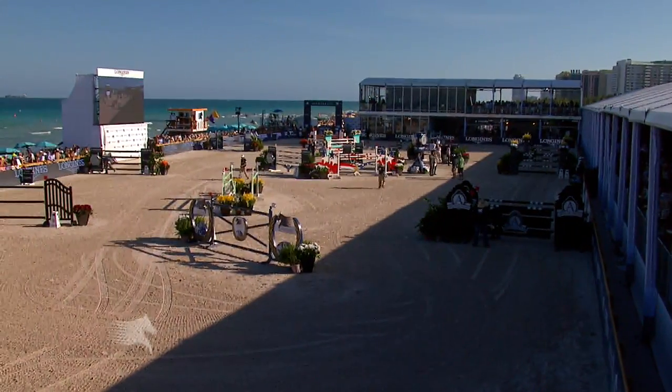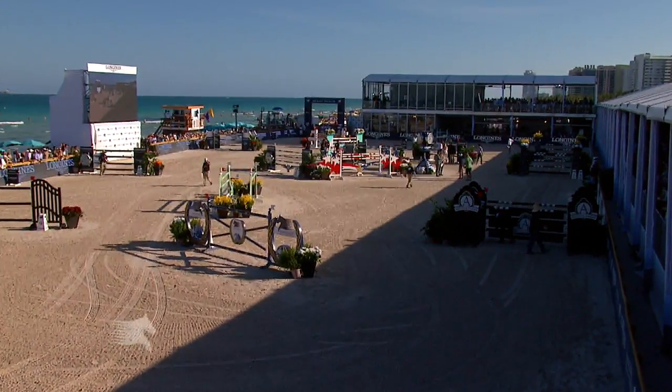All right, back to center field here, ladies and gentlemen, on this Saturday afternoon. In fact, we're getting into the somewhat evening hours now, which incidentally could make a little bit of a difference. Who knows? Because the lighting changes at this point in the day. And even as we get into the later phases of round two here, we'll have to see how those shadows shift and how they maybe make the course look a little bit different.